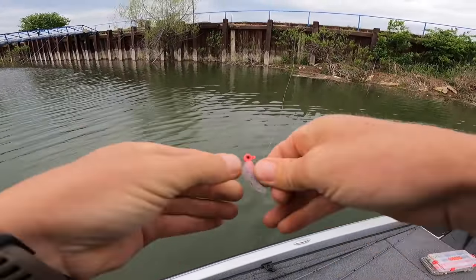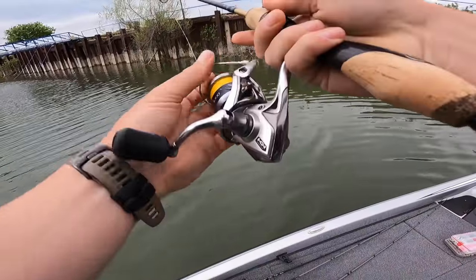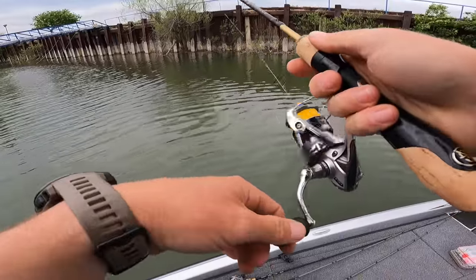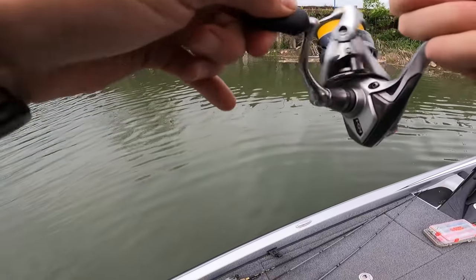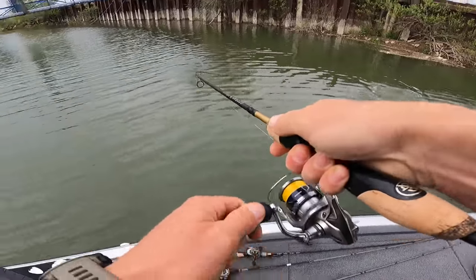A little saucy style swimmer on there. Micro swimmer, that's pretty good. Looks like a little minnow swimming through. Oh, there's one. Oh my gosh, absolute thump. I mean, smoked it. Wow, that's a good one.